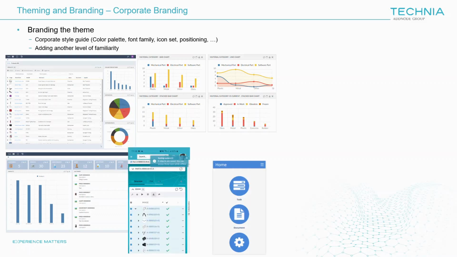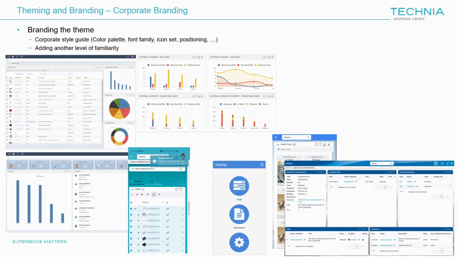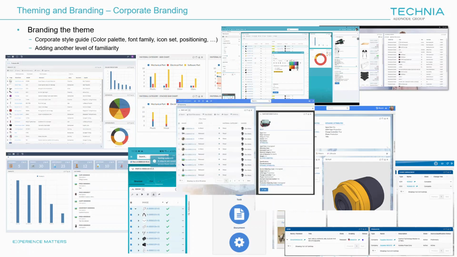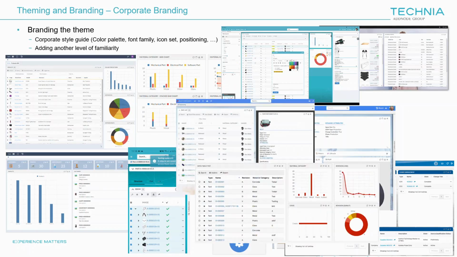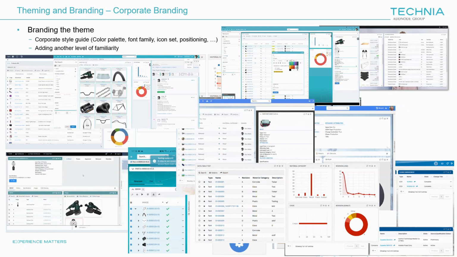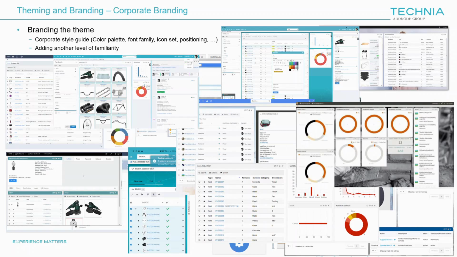So it can be quite different depending on how you choose to set this up. So really a diverse set of different looking UIs, but the same exact UI components are building up these views.